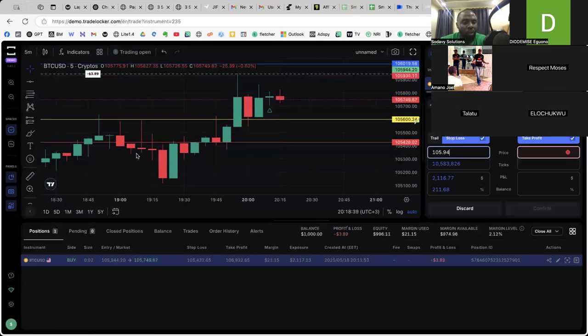But if you know it's going to be a stress for you, please just enter your TP. Like I showed you guys, enter your stop loss based on the dollar amount you know you can afford to lose, and leave it like that. Go and relax. Two things can happen. Either it hits SL and you lose that dollar, maybe $10, whatever your rate is, or it hits TP and you're in massive profit.